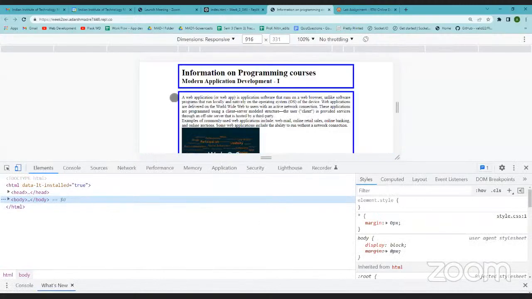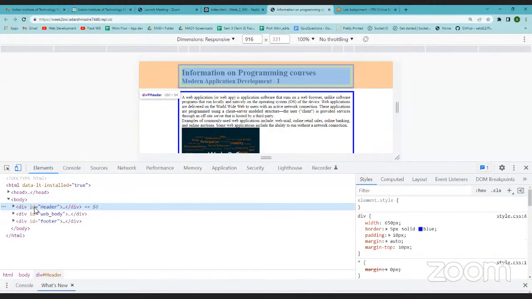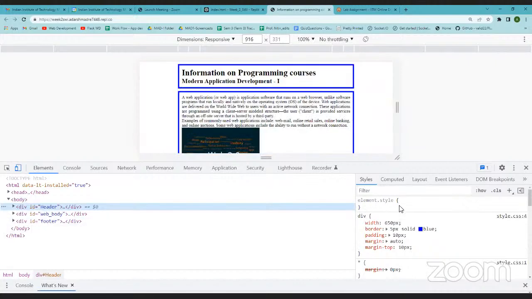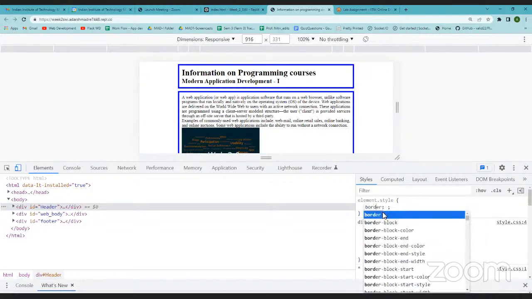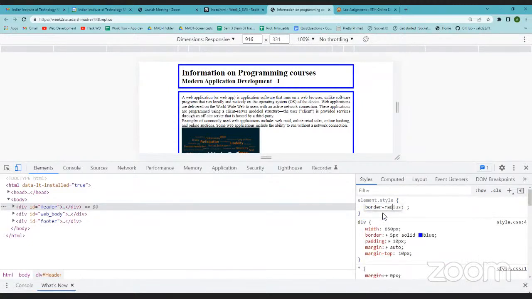I want to blunt these edges, so I can select that particular body, since I have a border, I can use border radius. This can be added in pixels. If I give 1 pixel, nothing will be shown, but if I increase the pixels, it will start becoming rounded.